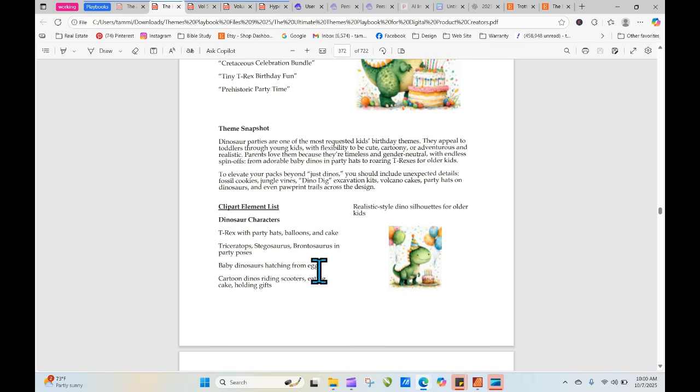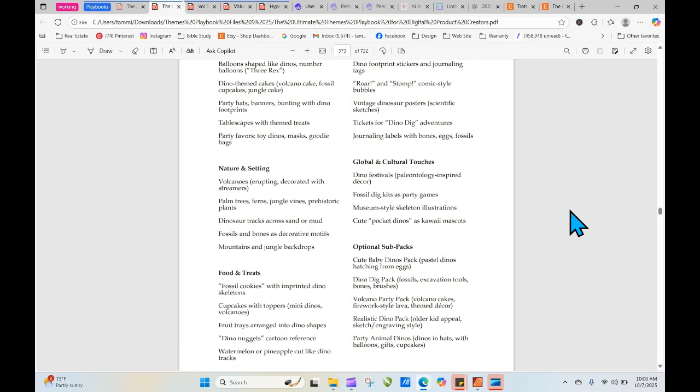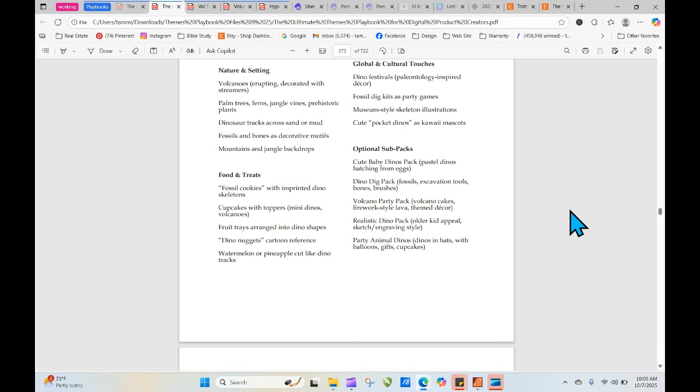The baby dinosaurs hatching from eggs comes to mind, and for the first birthday, I mean first Christmas, you could do all of that and have them as your Christmas theme.